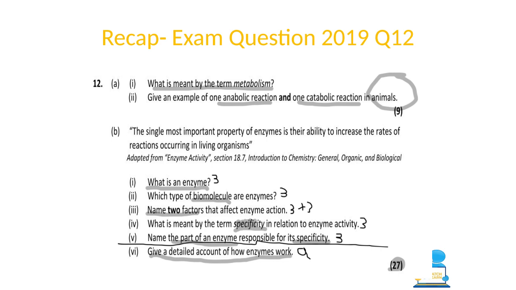Now in that particular answer for part VI, I'm after giving 5, 6, 7 key points of information about this detailed account of how enzymes work. So I have guaranteed to get the marks. So we need to be really, really sure here about how many points we give. There's no need to overload and give 20 points. Give 5 or 6 nice points to make sure you get them 9 marks.